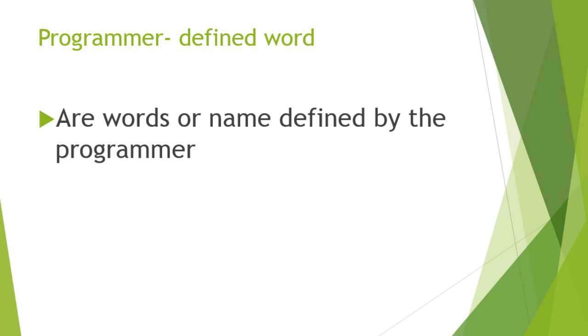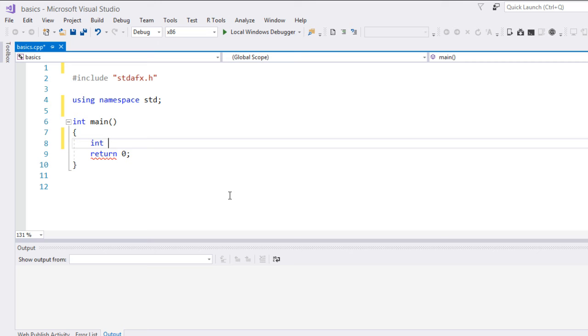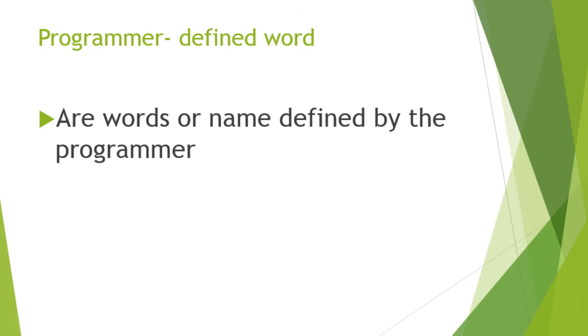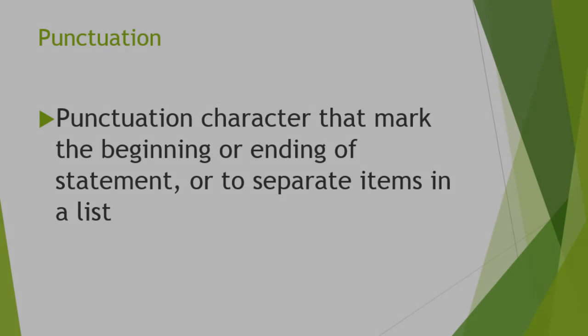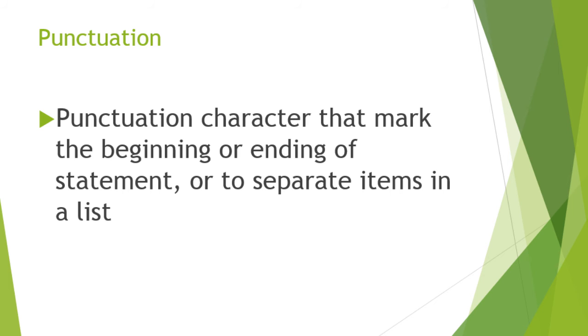Programmer defined words are words that you create yourself. It's basic. It's as the word says. So let's say int total, right? Total of whatever you want to put. So that's what the word total is, what you created basically to store the total. Let's say the total is 100. Alright, so the word total would be the programmer defined word, and the 100 would be what you store in total.